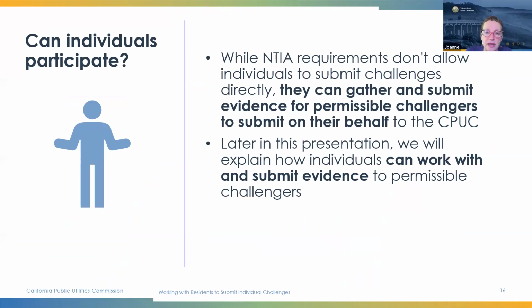but California residents can still play an important role in the challenge process. They can identify inaccuracies in the map, and then they can work with eligible challengers, that is to say, local governments, tribal governments, and nonprofits, to provide evidence and challenge the maps in order to improve the map to the greatest degree possible. Residents of California will be able to upload evidence using a publicly available webpage that will then enable the permissible challengers, tribal governments, local governments, and nonprofits, to submit that evidence on their behalf.